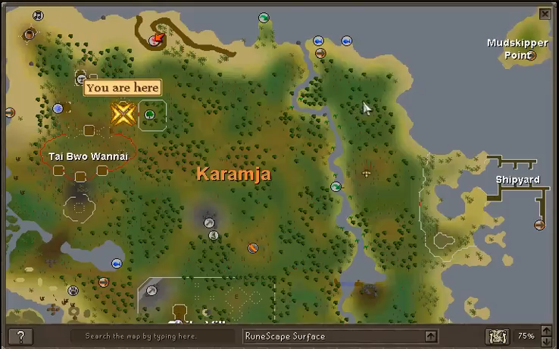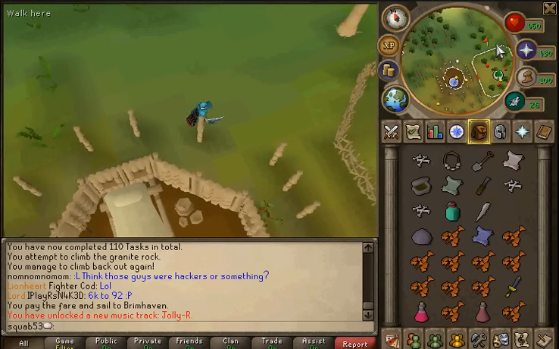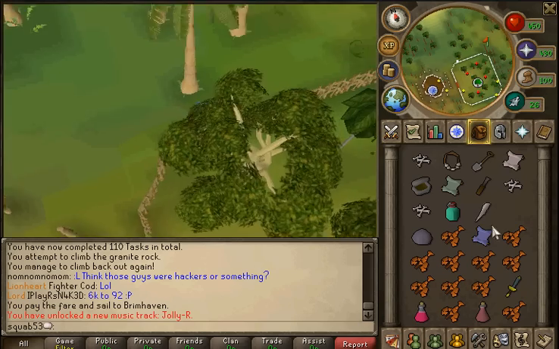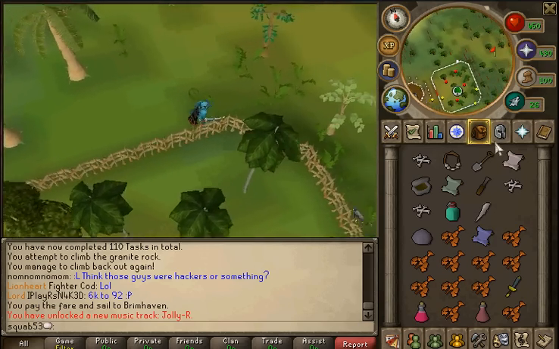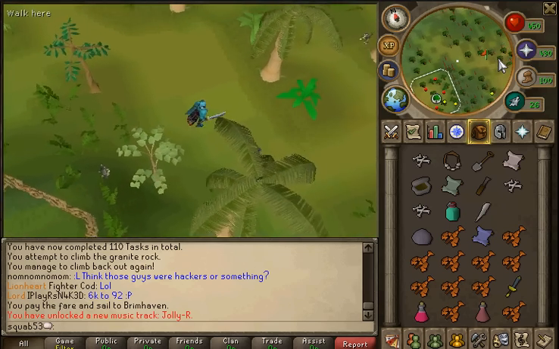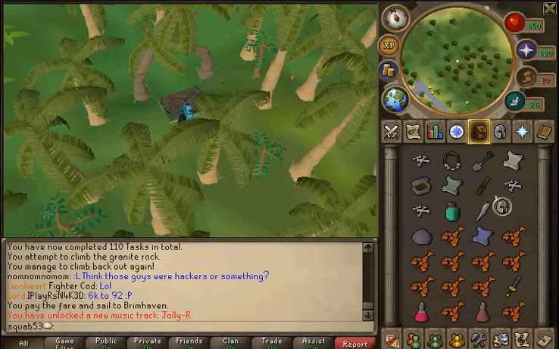Okay, you're gonna want to go here next. I'll record when I get there. Oh yes, and be prepared to fight 3 level 90-ish stuff. So, you're gonna want to have the food, you know the drill by now, hopefully. Have the food, the armor, the weapon, whatever you're gonna need. So, I'll begin recording when I get there.